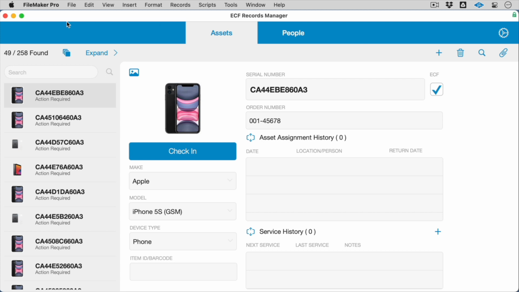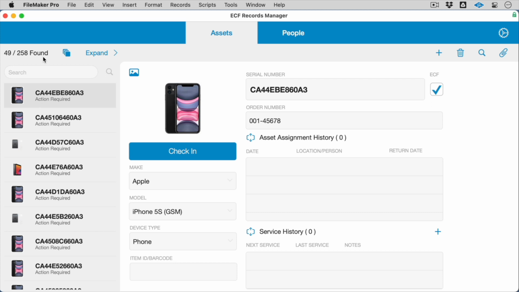A count of the found set of all of the devices that have been imported will show up in the upper left-hand corner. And if the app identifies the existence of asset records with serial numbers that match the serial numbers in this Jamf import, those asset records will be updated rather than duplicated. Any new devices not matched are then added. For example, in this case, when I imported in 258 device records, the system identified that 49 of them already existed, and it simply updated those instead of duplicating them.